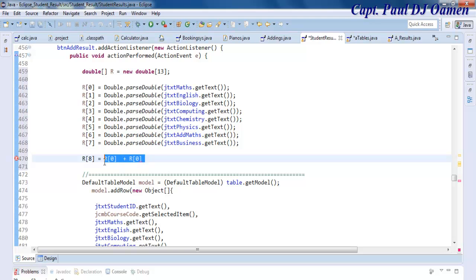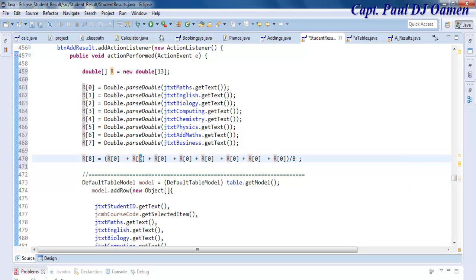Okay, let's just copy to make life easy. Yeah, that is the very first one. I'm going to divide that by 8. Let's put it all in a bracket.